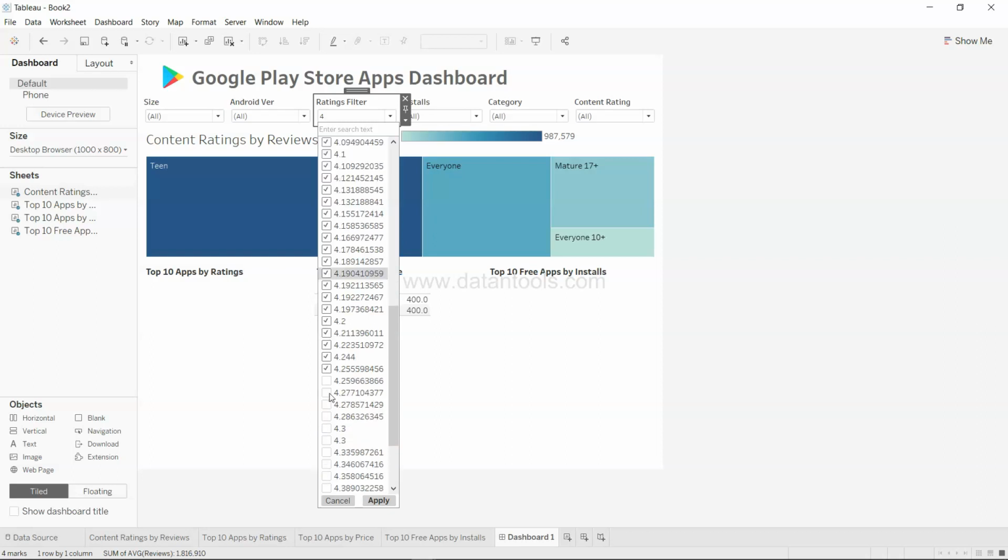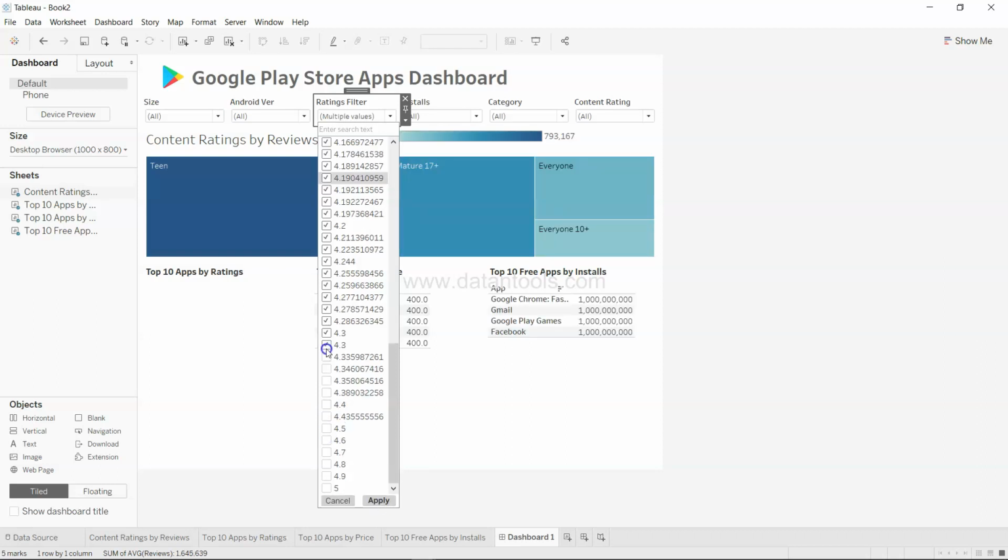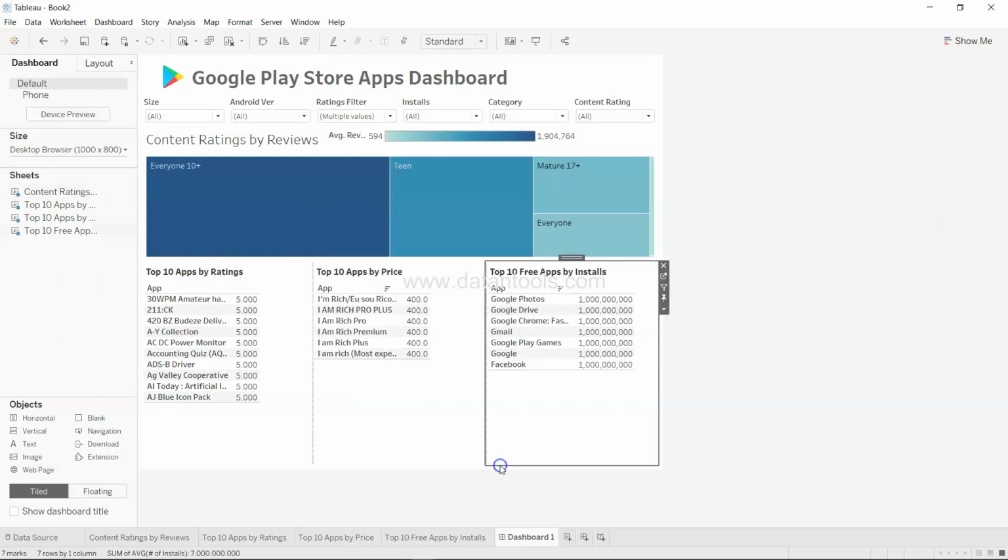If I just keep on doing that, you can think how much pain I, or your end user, will have to go through. So for that you need to create a calculated field, like I said, with the if condition. If it is greater than or equal to 4, less than 5, then that rating will come. So we have Android version, we can do all that selection.